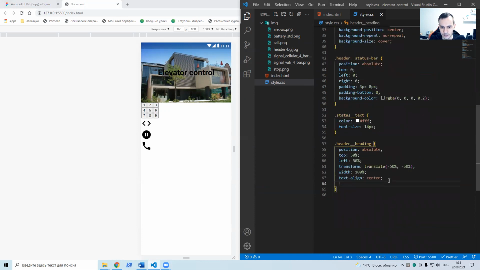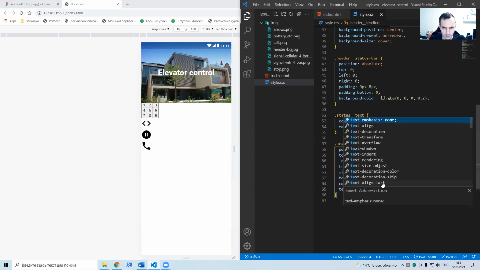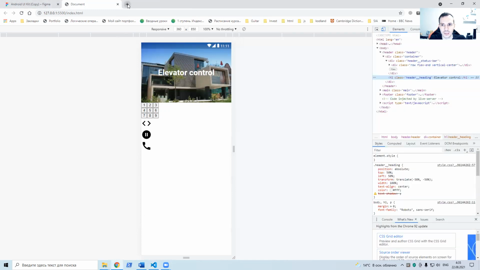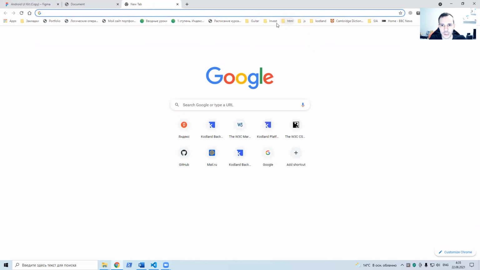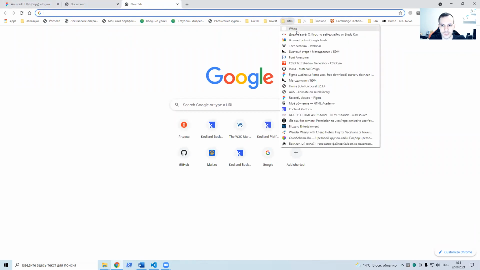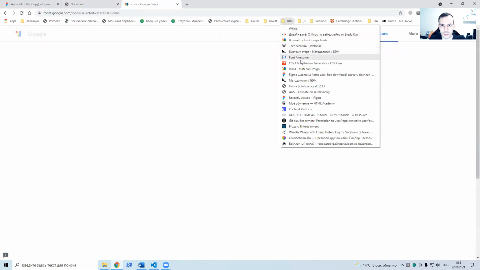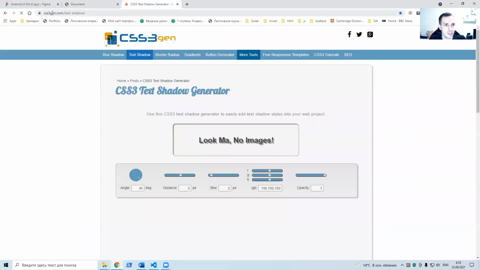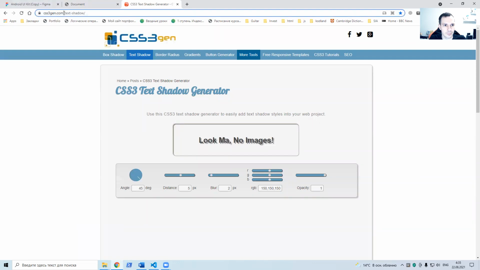Then color white, but with text shadow. Yeah, we can use an external web page to generate it. Look. Oh, not material design, but this, css3gen.com, text shadow.